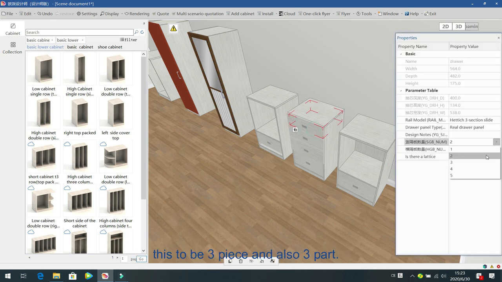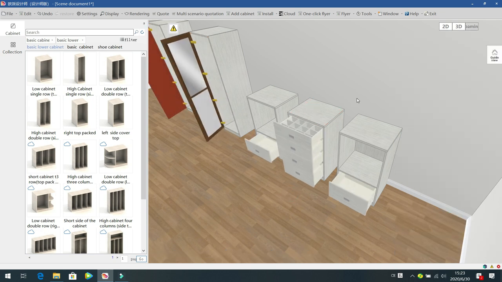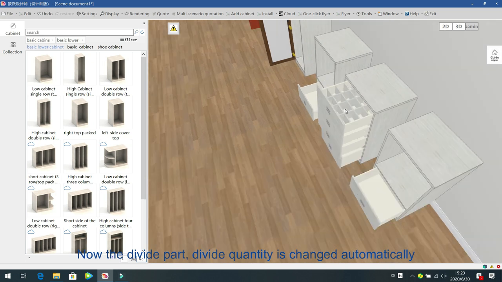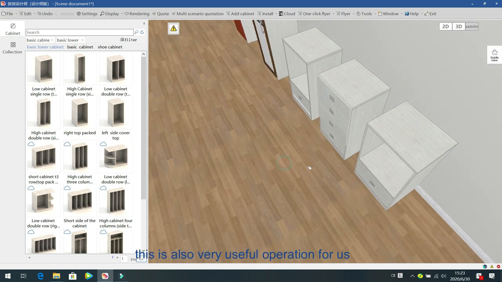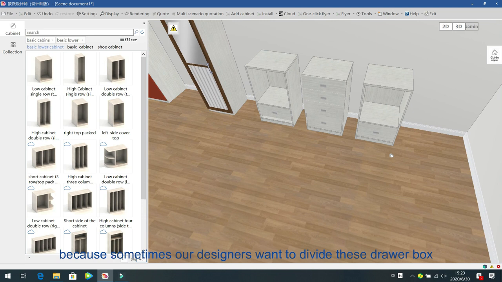For example, this to be 3 pieces and also 3 parts. Then we open the drawer. Now the divided quantity is changed automatically. This is also a very useful operation for us, because sometimes our designers want to divide this drawer box.